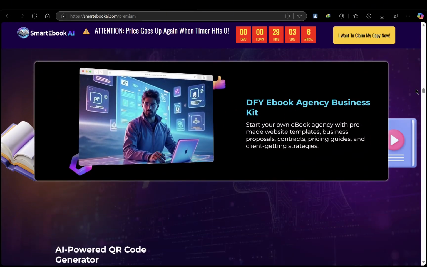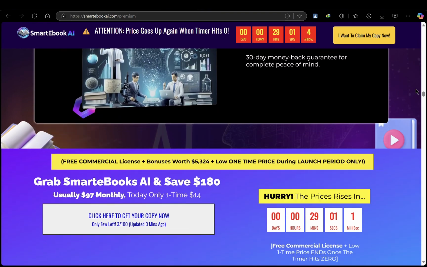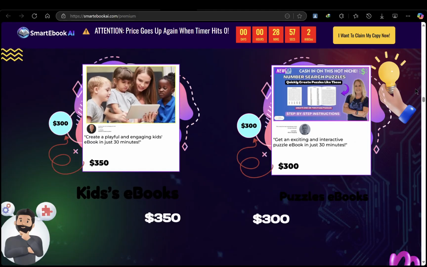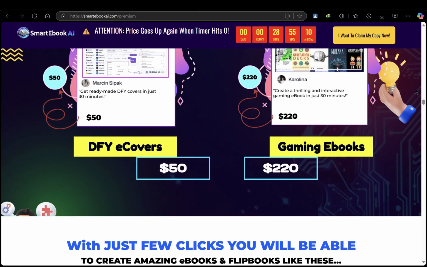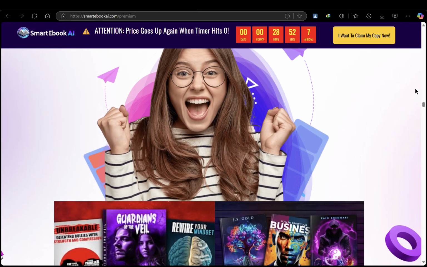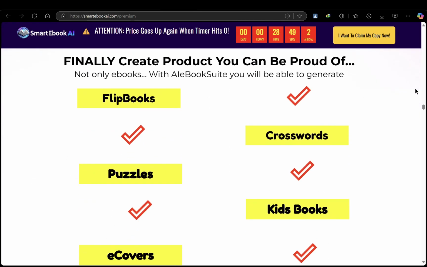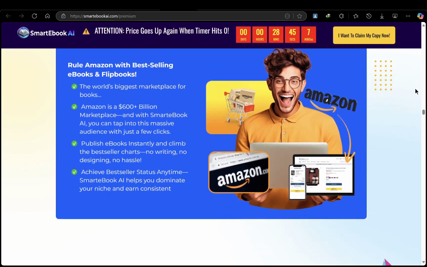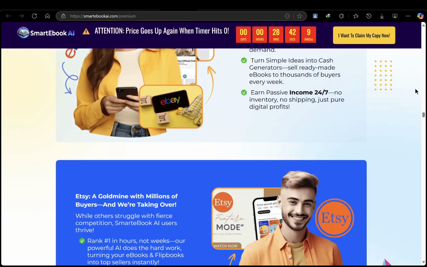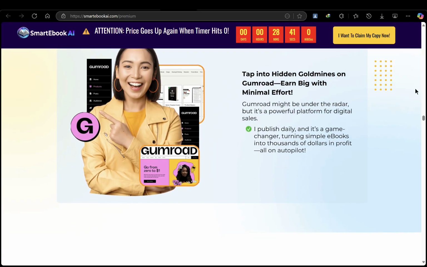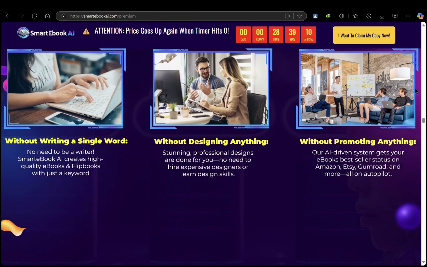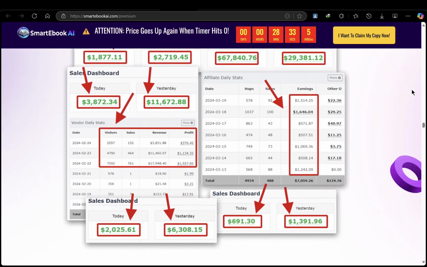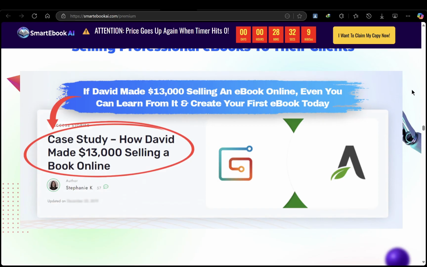How it works? Super simple. 1. Enter a keyword. Choose a niche or topic. 2. AI generates your ebook. It writes, formats, and creates a professional design. 3. Customize and brand. Add your logos, links, and branding to make it unique. 4. Publish and sell. Instantly upload to Amazon, Google Books, or your website. That's it. No tech skills, no writing, just let AI do the heavy lifting. Let me quickly show you a demo so you can see it in action.